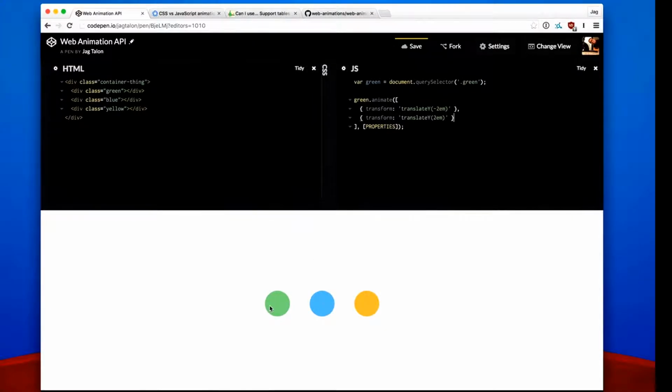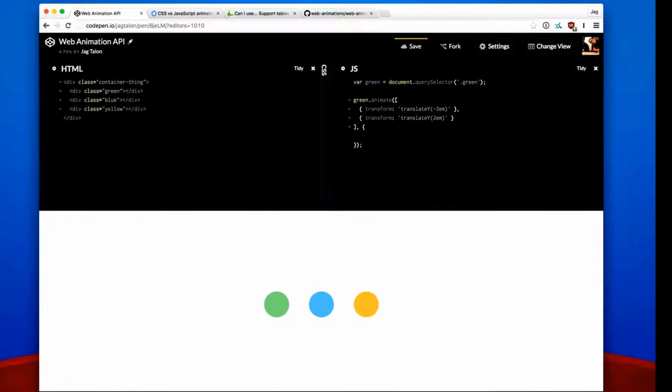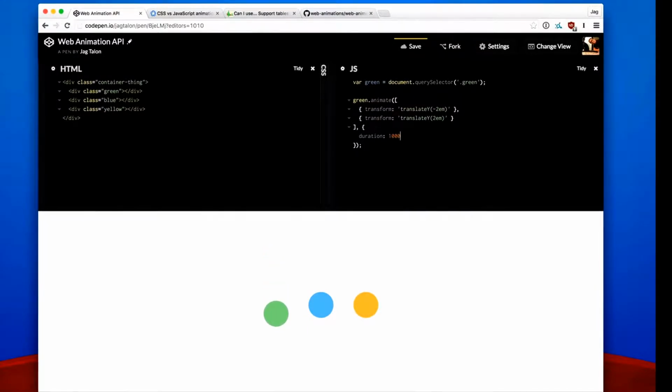Now if you notice, the green circle isn't animating yet. And it's because we're missing some properties of the animation. It doesn't know how to animate, like how long it should animate or how many times, etc. So let's define that in an object. Say duration of 1 second or 1000 milliseconds.